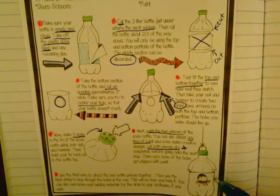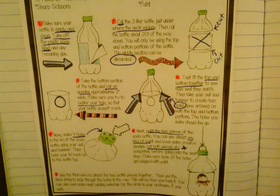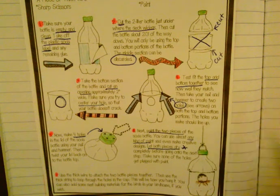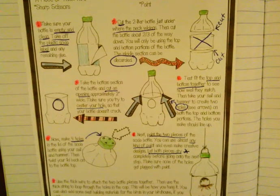It says then use the thick string to loop through the holes in the cap. So that's when we have our little piece of string here and it's actually going to go through the holes in the cap. This will be how you hang it. You can add some nest building materials for your birdhouse if you wish. So inside we can put a little bit of bird materials if we want to.